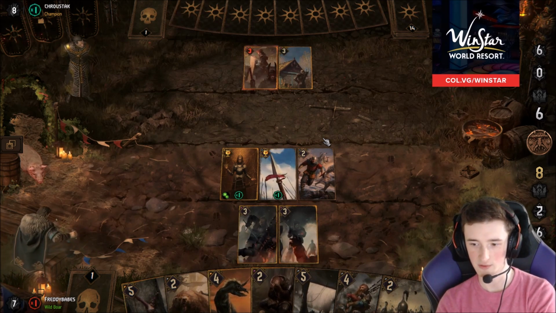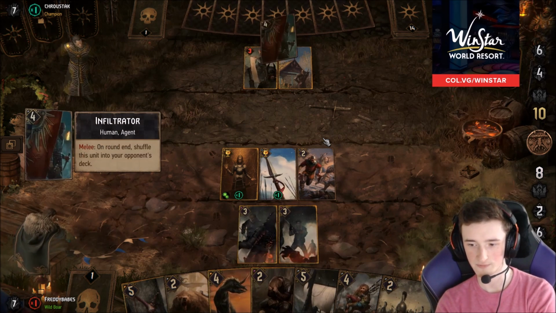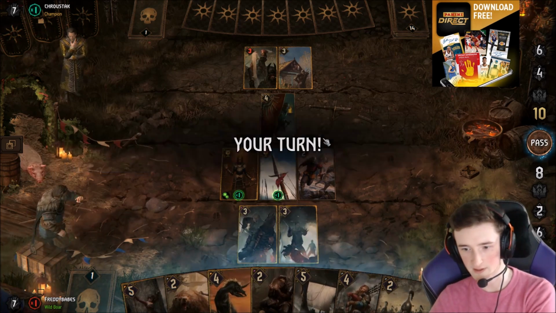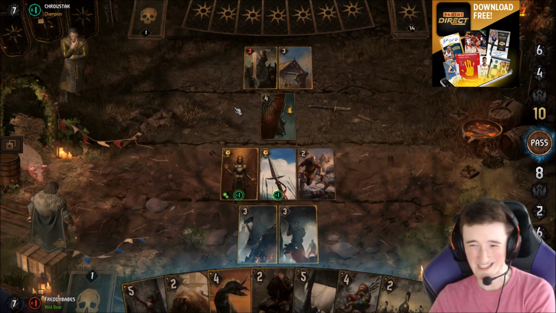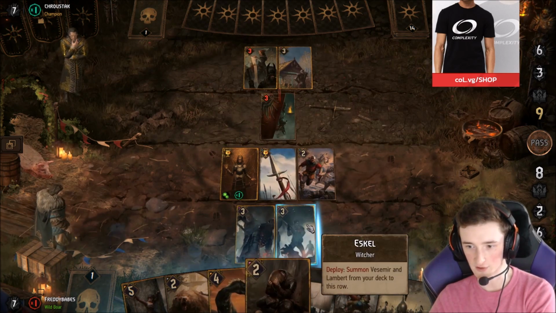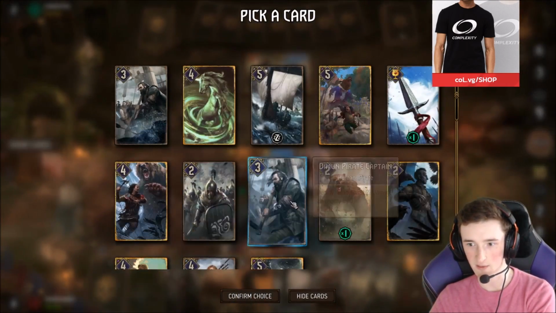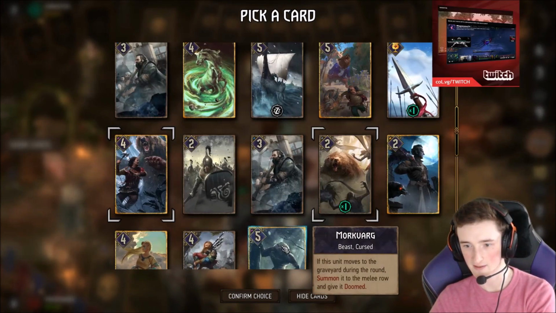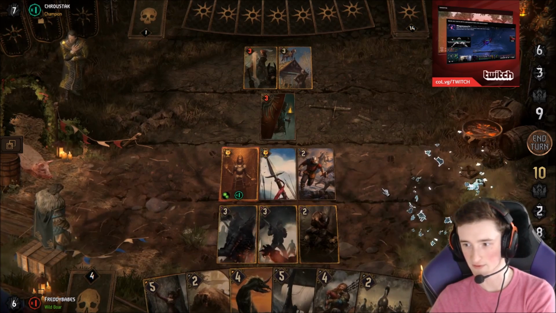Next card, or we might go with the Longship as well, who knows. Longship for round 3 is kind of nice though, if we don't need it here. Infiltrator, we'll probably deal with that, not right now, but in a second. So Duran, and we can put the Bear in the graveyard again, like we did before. And Dagger and Morkvarg. I think that's a pretty clean couple of units to get rid of.